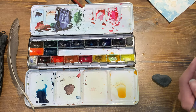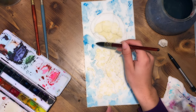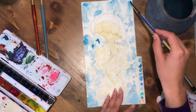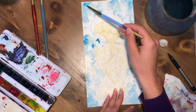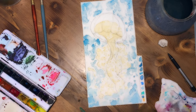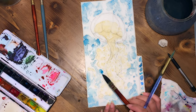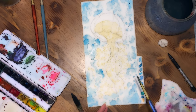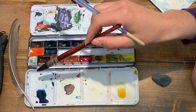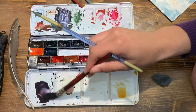And some of you may be asking why I did the background first. I wanted to make sure I had placed all of the tentacles where I wanted them. And some of you might be asking why I didn't wait till the end to do the background. I didn't wait till the end because I wanted to make sure the color values matched. I didn't want to get to the end and paint the background where I wanted it to go and look at the jellyfish and go, oh, I didn't paint that enough. So I wanted to build it up evenly in a nice layer.